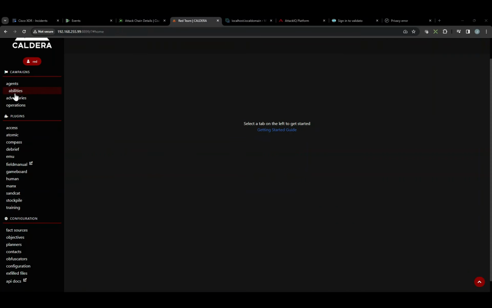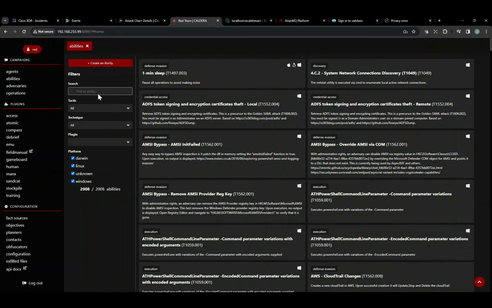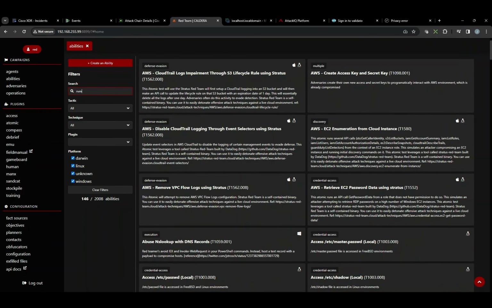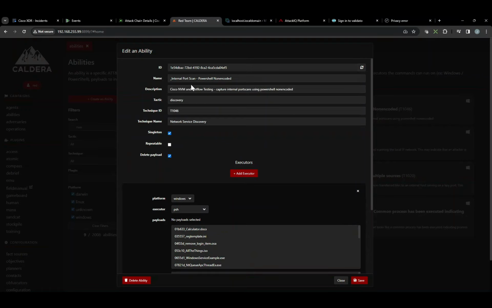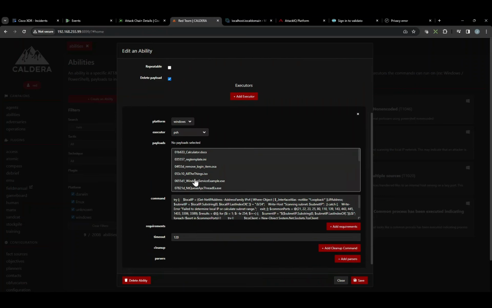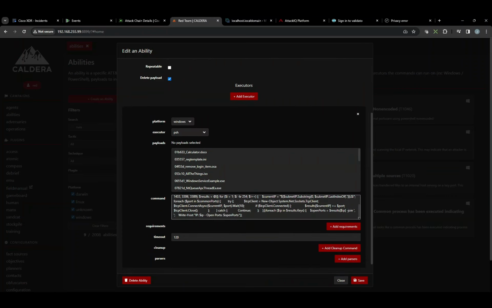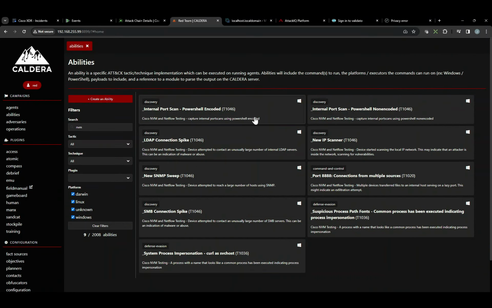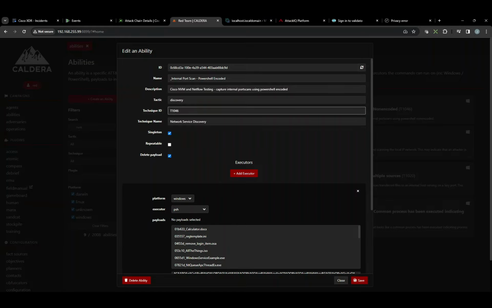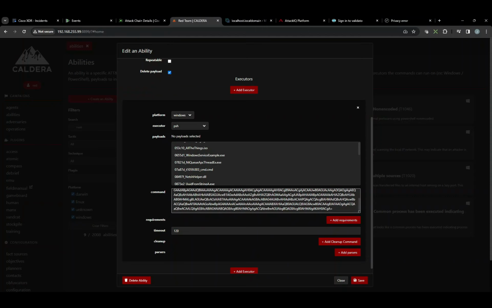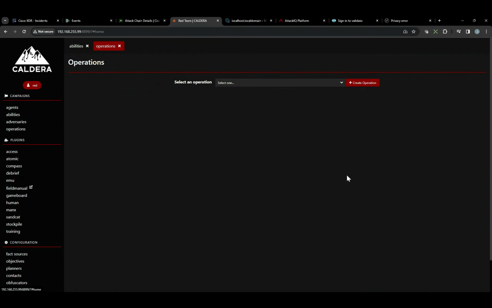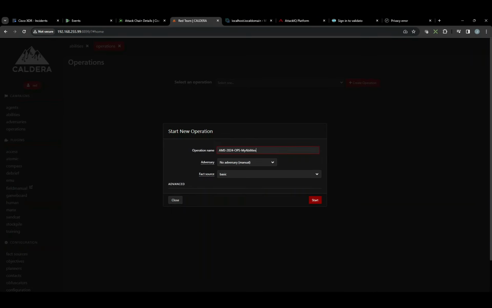I can jump into Caldera. I can actually create my own abilities here. So we're in abilities. I've already created two examples, and formatting is key in here. I created one for the Cisco Network Visibility Module, and here is the raw script. It's not encoded. Formatting in here is key, but I was able to copy this in, and now I have a capability I can run all the time from Caldera. I also have the encoded command as well, and I align the right tactic and technique to it, and I may provide additional notes.